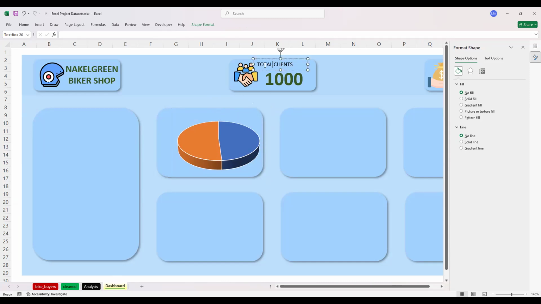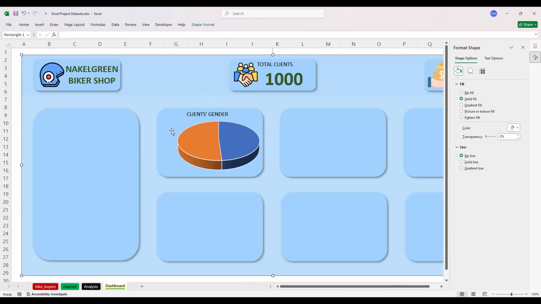So how do we do it? I can just come here, copy this and paste, just hold down my control key. I can drag it down. So which gives me the exact thing I'm looking for, just the way we started it during the last class. So I'm going to do C here, clients, then I have gender here. So that works better.